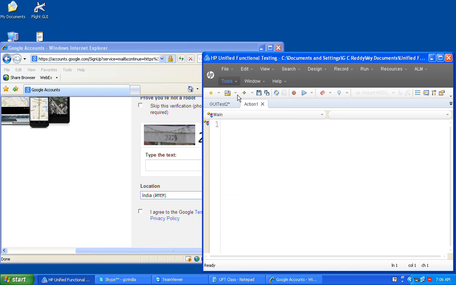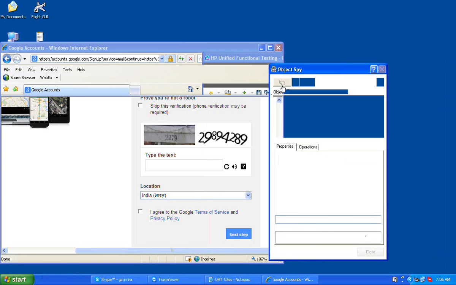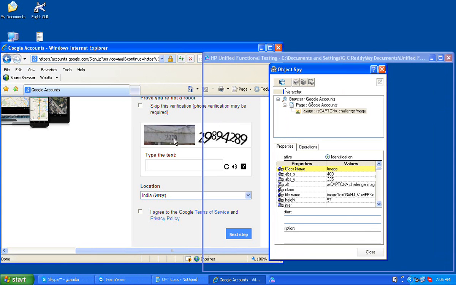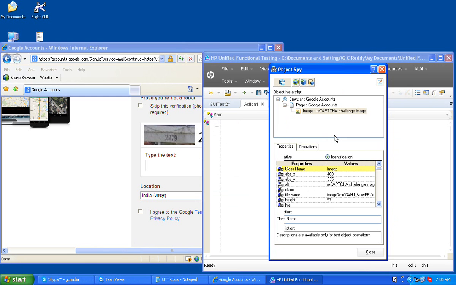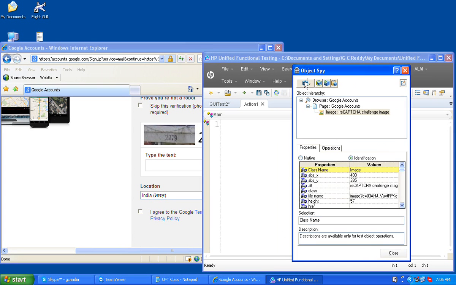See, tools, object spy, take the hand icon, show the object. Actually that value 2279 is an image object. Observe, Nagesh, which property is indicating that 2279? Nothing, sir. No property. So you cannot use the GetROProperty method, right?